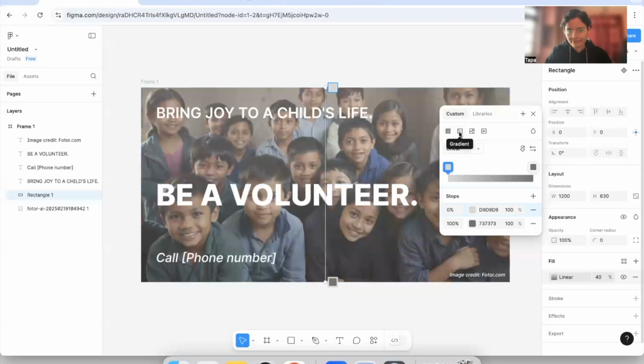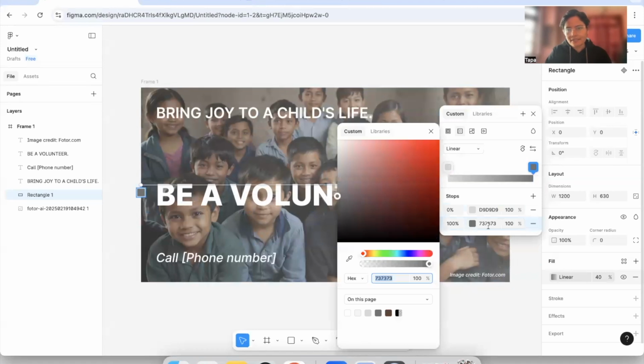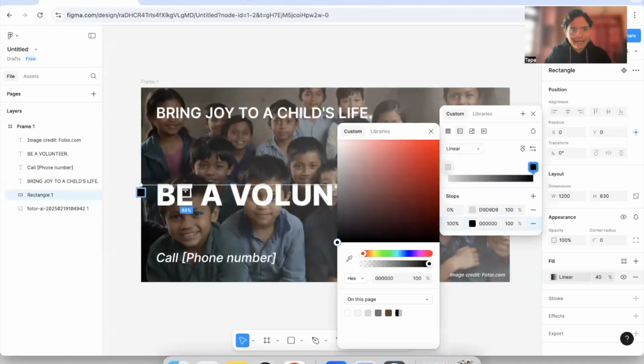it a gradient fill. The gradient starts on the left because I want the left side to be darker so that the text is easier to read, and the right side doesn't have to be very dark because there isn't a lot of text to be read on the right side. For the left side, this darker side, let's use a very dark color. Let's just use black, for instance. And I want this black to continue a little bit up to the inside, something like this.